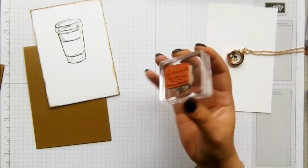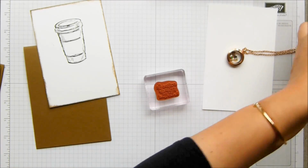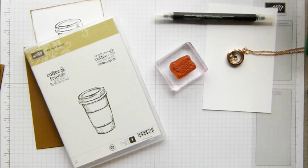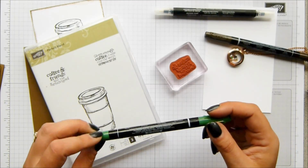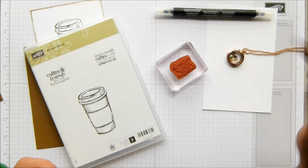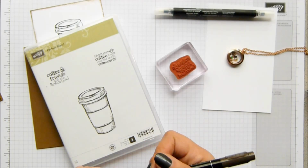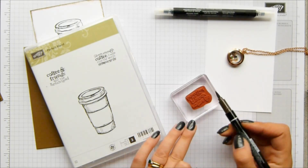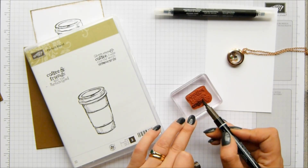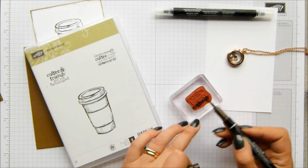So I'm going to bring in my other stamps here now, and I'm going to do some marker work on it. So if I bring this in so you can see it, so it's got Coffee and Friends of the Perfect Blend. So I'm going to go with Garden Green, because I kind of think that's maybe the green of Starbucks. And I've got early espresso this time because I wanted it just that bit darker, so I'm going to go with the word coffee in the early espresso, and I'm going to put Friends in green.